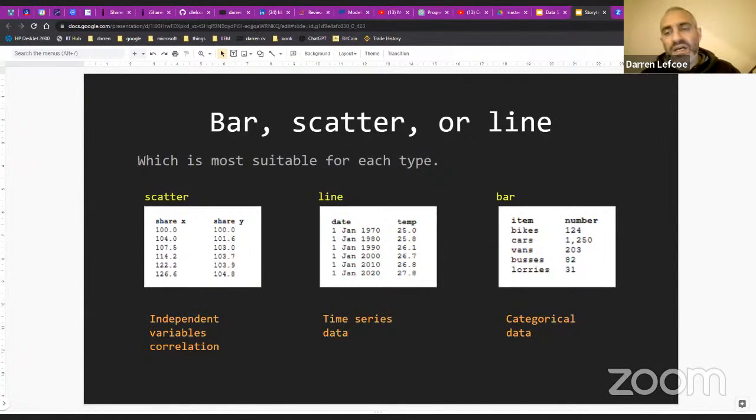It could be some other component. Quite often in physics, you'll have a distance, and then you'll have another measure somewhere else, like a force, and the force is dependent on the distance. So that's an example where you still would need a line chart, and it wouldn't necessarily be a time series. But a time series is a classic place where you would use a line chart.